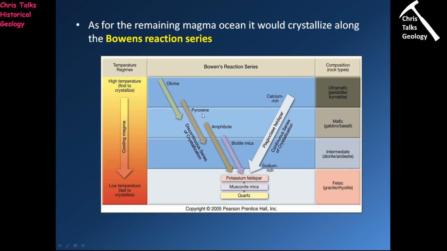In the case of the olivine and the pyroxene, well, they're quite heavy minerals. They'll sink to the centre of the earth and settle out on top of the mantle. In the case of the calcium plagioclase feldspar, it's going to do something a bit different. So it's unsurprising then that olivine and pyroxene are the two major minerals in mantle rocks.